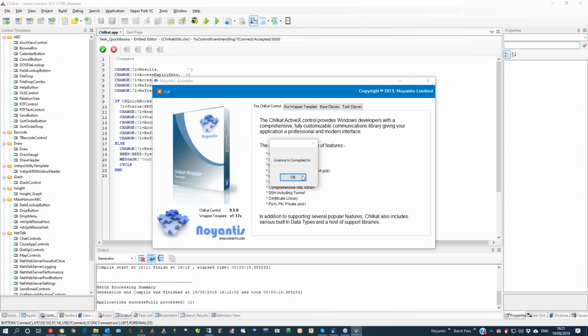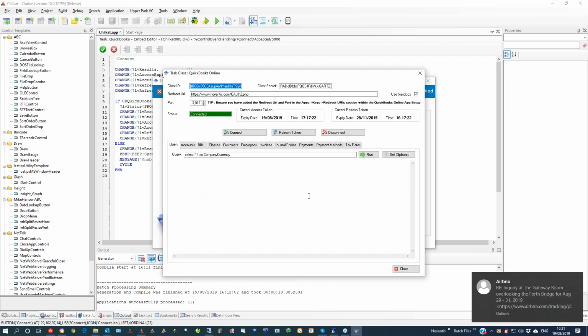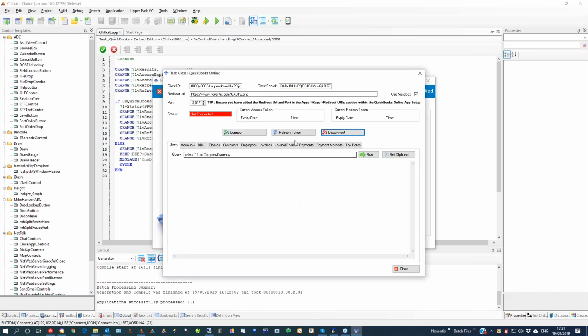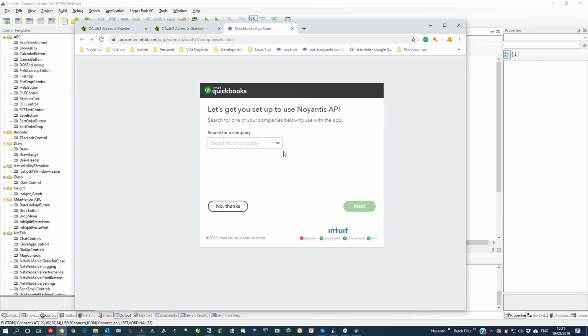Let's see this in action. And I'm just going to disconnect. Reconnect, quickly bring this into focus. Now I'm selecting a company here, three test companies. Treat these as a realm. So that's 1 realm, 2 and 3.